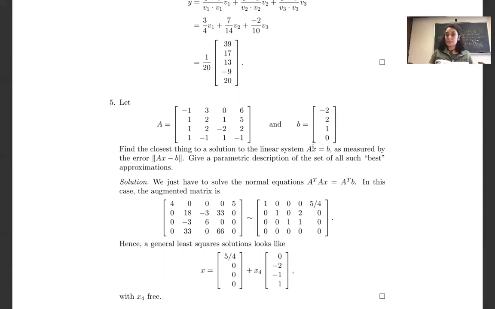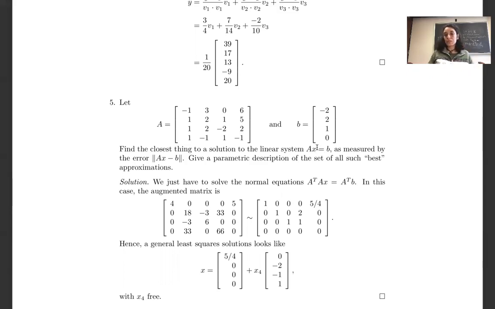So it says a lot of things here, but what should we understand? We need to solve this system, AX equals B. So there are two cases. This system might be consistent or inconsistent. If the system is consistent, then no need to worry, because you can just apply the row operations and find an exact solution here. And since you will find an exact solution, you will not even have an error there. But apparently, please check this by yourself, this system will not be consistent, so you cannot find a solution set. That's the reason we are trying to find the best approximation.